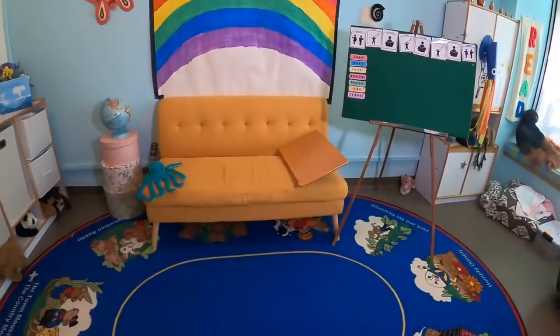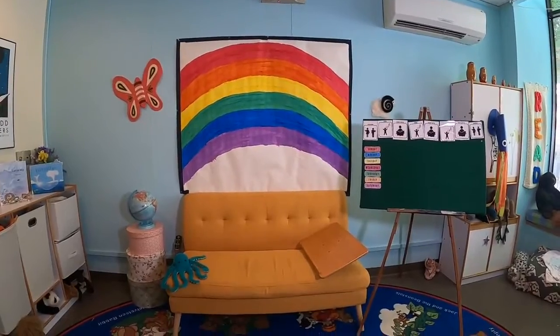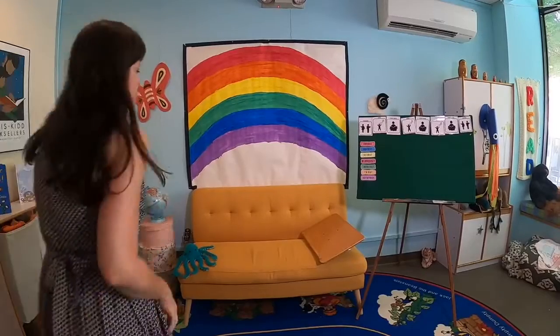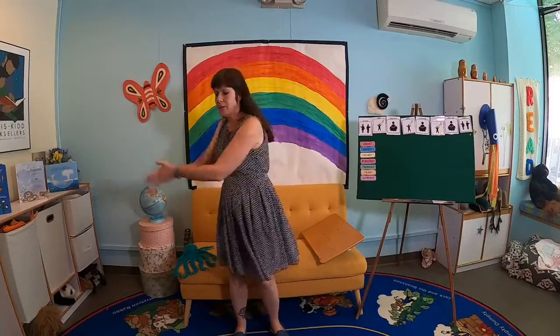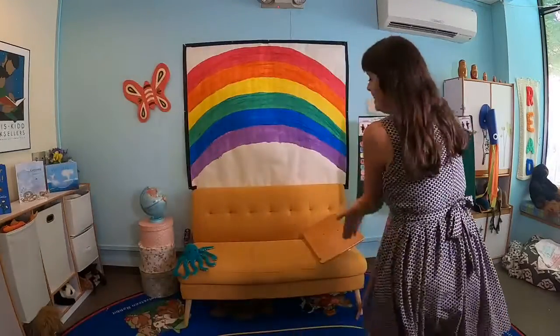Okay, so why don't we all stand up for a little bit and move around? Now, I would love to be a fish in the ocean swimming. So this song is kind of about pretending to be a fish. If I were a fish, I'm pretending to swim, I'd put my hands together and I would do this. And I'd move around. And there's a little song. And so you can get up and put your hands like this, and you can swim around your room. Okay, so here it goes. I think you'll catch on. We'll do it twice. Okay, one, two, three.